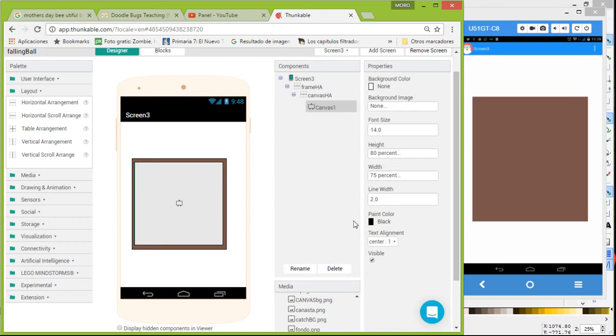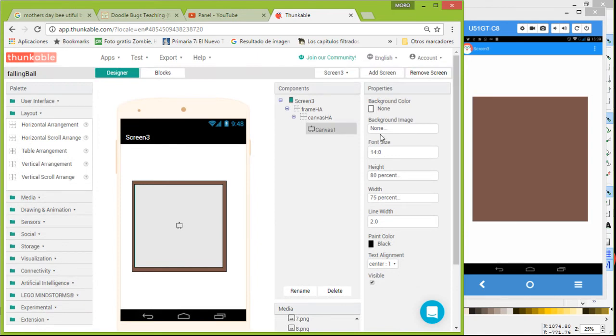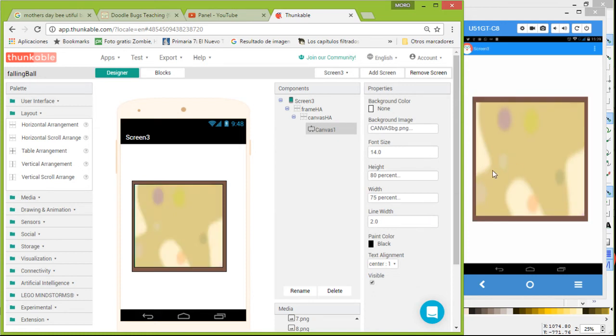And then of course you have to import all your images and all your stuff necessary to work. So now I'm going to use the background for my canvas, and I have here canvas background. I set it over there, and that's it.